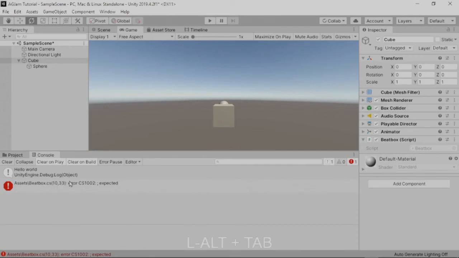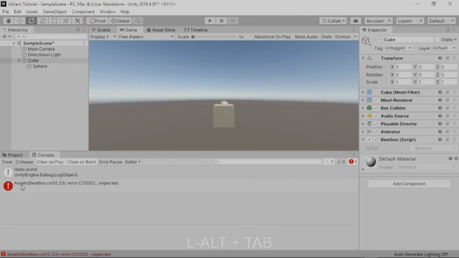And you'll see here that already we're not even running it because this is a compiler error. There are sort of two types of errors. There's compiler errors, which happen when Unity tries to build the game, and there's runtime errors, which happen when the game is running. This is a compiler error, so it's already happened even though we're not running the game. And I guess what I'm wanting to show you here is that an error message is quite descriptive, and if you just read the error message, it can sometimes tell you what the problem is, or it can always tell you where the problem is.